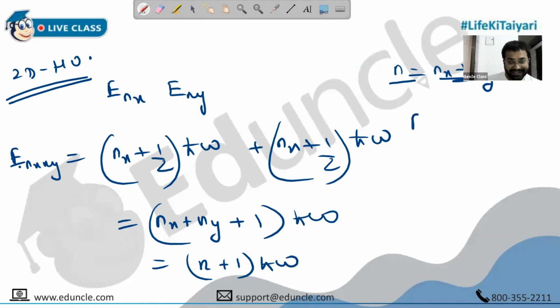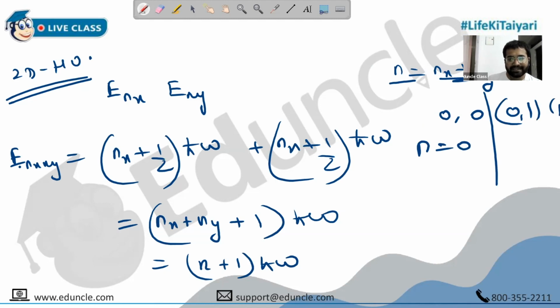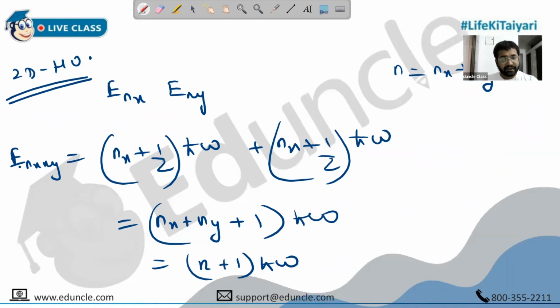Just a minute. So here energy En, n can take all the possible values. Because even if you take 0, 0 combination, n becomes 0. Then if you take 0, 1 or 1, 0 combination, n becomes 1. So we have got multiple combinations possible. But n can be 0, n can be 1, n can be 2, n can be 3. Here n becomes a quantum number. In boxes, it is not a quantum number. Are you with me?